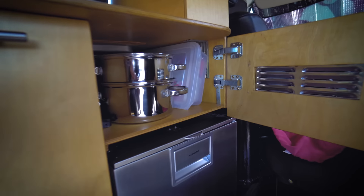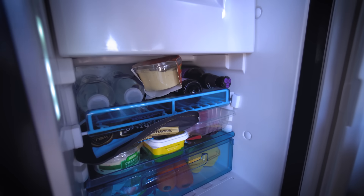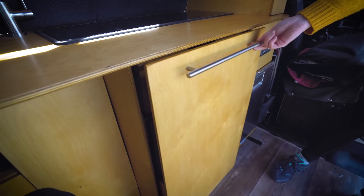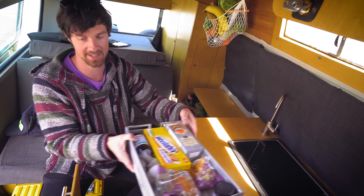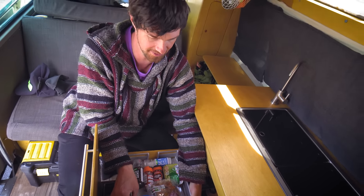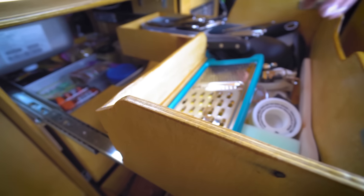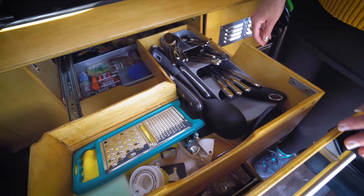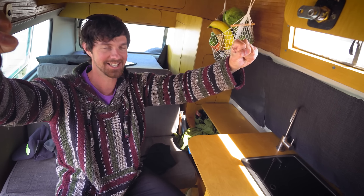We just loaded up with supplies for the first time. We are headed off somewhere hopefully a little remote, a little bit of nature. We spent almost 200 quid on pots, pans, food and stuff — it was a massive shop, and we thought we'd never fit it all in. But unbelievably, we still have space. We've got all of this food, it should last us a while, plus the fridge is full. Now we have knives and forks to actually make food with. It's time for us to go off-grid — this has been a long time coming.